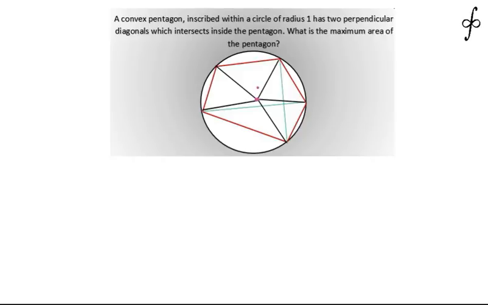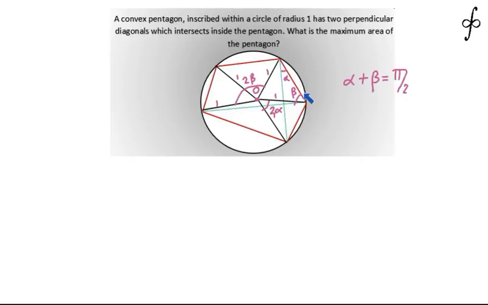So to start with, I have already highlighted the center of the circle to be O, and all the radii are 1. So these distances, the black distances, are 1. Now you can see that if we consider this angle to be alpha and this angle to be beta, then we can easily see from the figure that alpha plus beta is equal to pi by 2, because the diagonals are intersecting at an angle of 90 degrees. So since alpha plus beta is pi by 2, now according to the circle geometrical property, we can claim that this angle is going to be 2 alpha and this angle is going to be 2 beta.